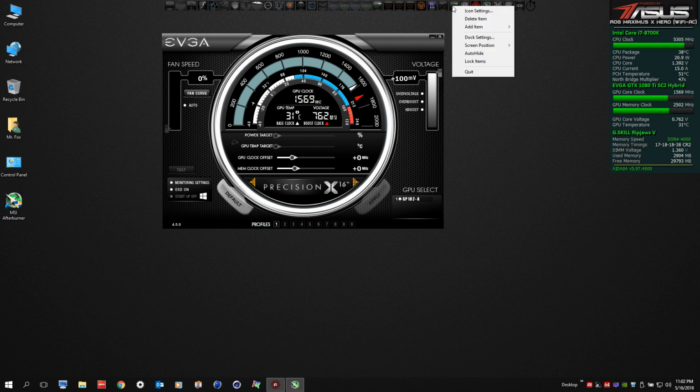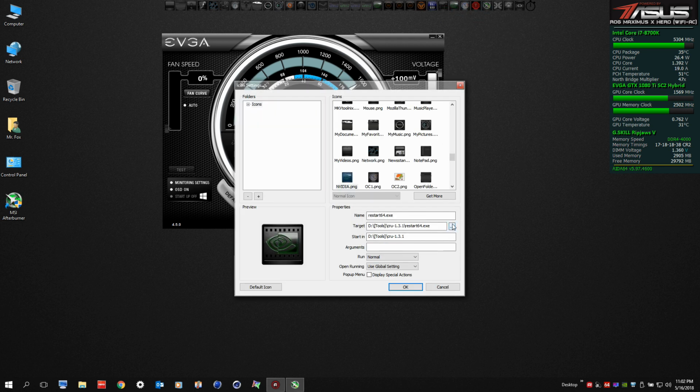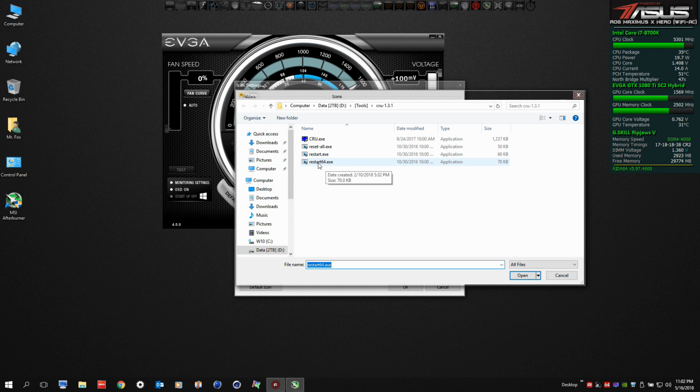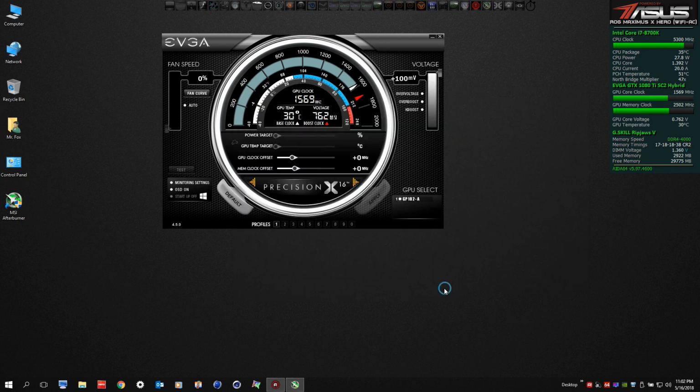So what I've done is I use custom resolution utility and that tool that comes with it. What you can do is just save a shortcut to this on your desktop. I'm not going to do it here. It's going to kill the video. But instead of rebooting, answer no and run this restart 64 exe, and that'll reset your video driver. And when it does, KBoost is going to be enabled and your GPU core and memory are going to be maxed out to whatever you have them set on, and it's going to be locked there. So you might see some thermal throttling with Pascal, but other than that, you're going to get maximum performance with maxed out clocks.